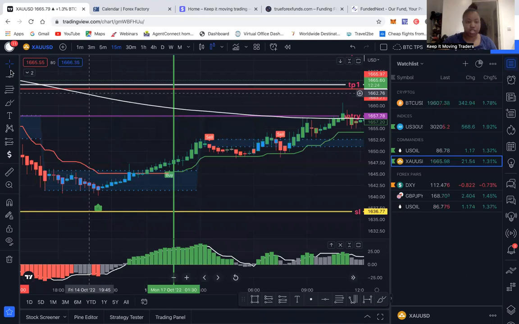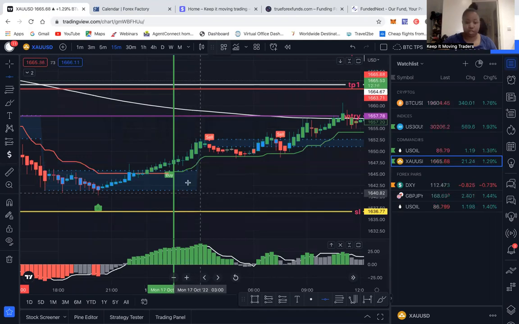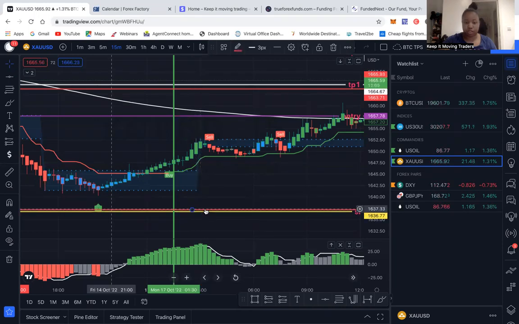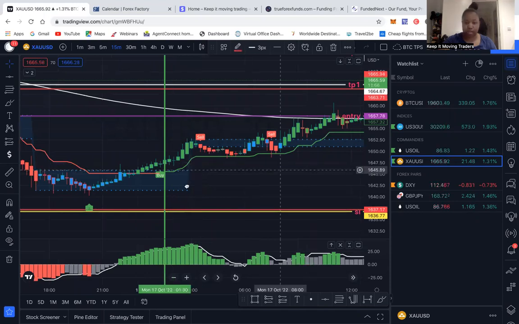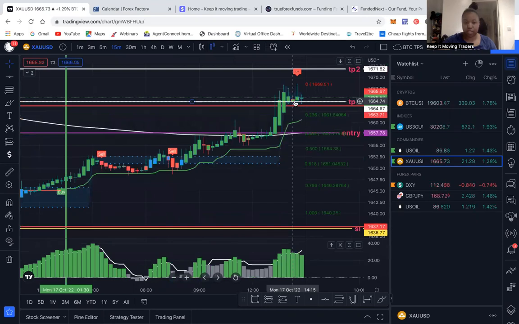Now, let's say we are getting in for the buy, and we already entered the trade. All you have to do is either put your stop loss underneath this box right here, or use the LL, which means the lower low. This is the last lower low in the market. So you could have put your stop loss right underneath the structure right here. So this is where you would have put your stop loss, and you would be in the trade. You shoot up, go about your business, boom, TP. That's it.